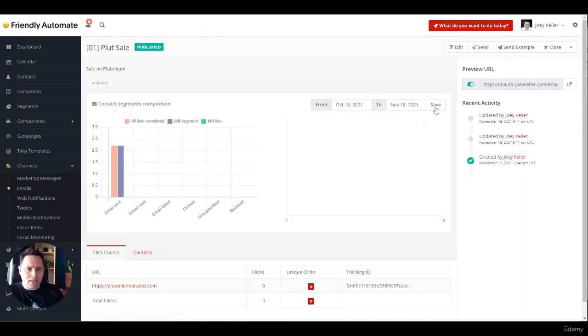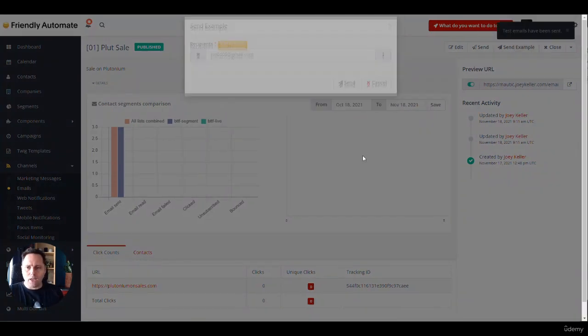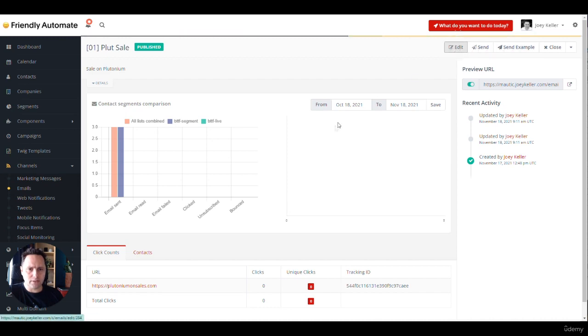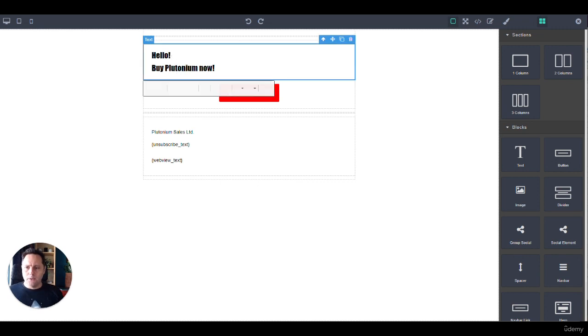Okay, so let's make a test. Let's send an example to us again and see how it looks. We're going to go a little bit into almost code detail to see how this test email looks. But actually, I just sent a test. I'm going to make one change here. We didn't talk about personalization, which is super important, and you can find an article on Mautic which lists all the tokens you can use.